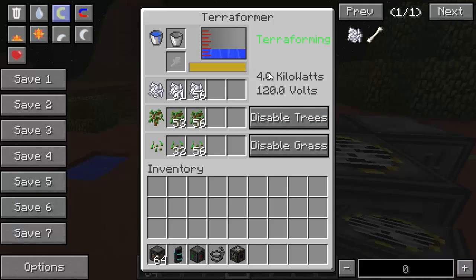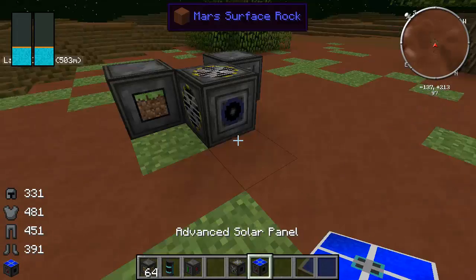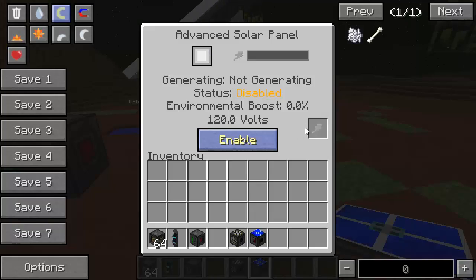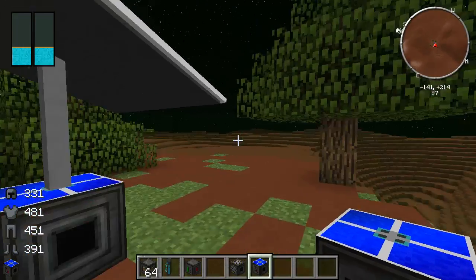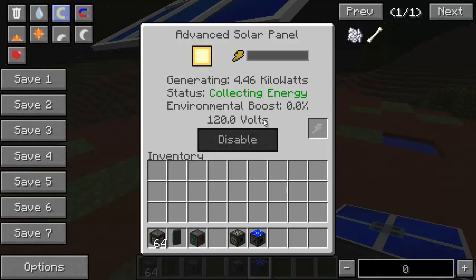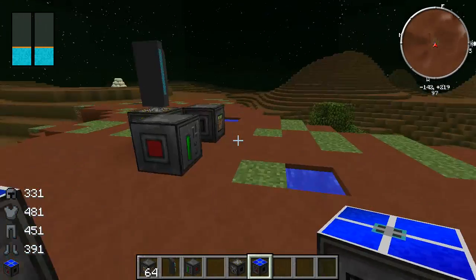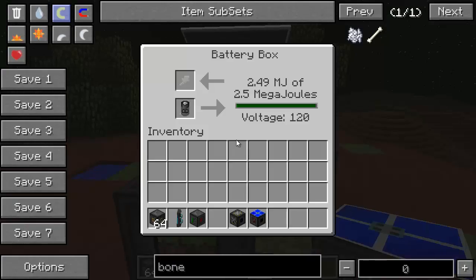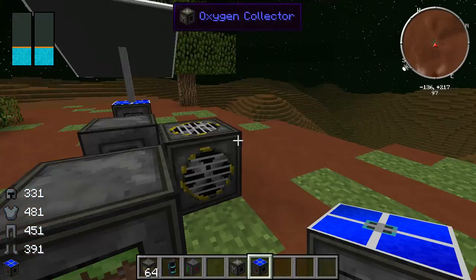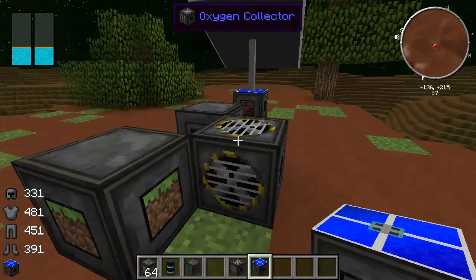So for 4 kilowatts, which is quite a lot of power, actually, what does one of these ultimate solar panels put out? Not generating. Is that because the moon? No, the sun's up there. Enable it. So this put out 4 kilowatts, and this guy happens to take 4 kilowatts. So you'd need one of these solar panels for every terraformer that you use. This guy uses 4 kilowatts as well. So pretty easy with these solar panels to get enough energy for these guys to run.